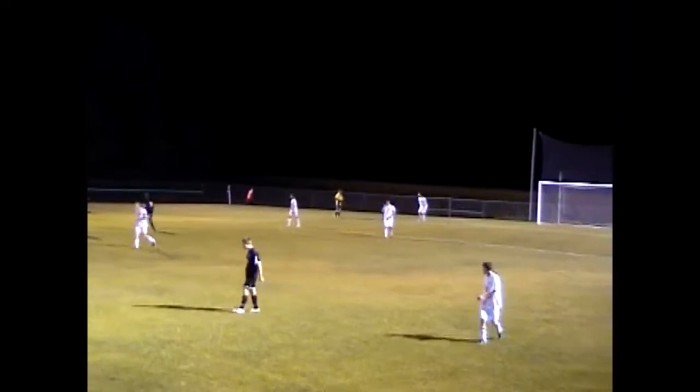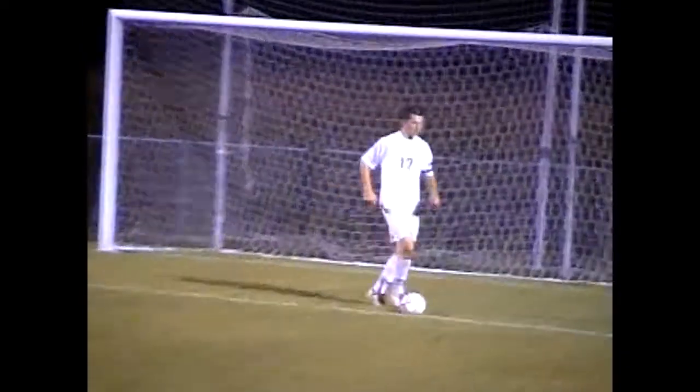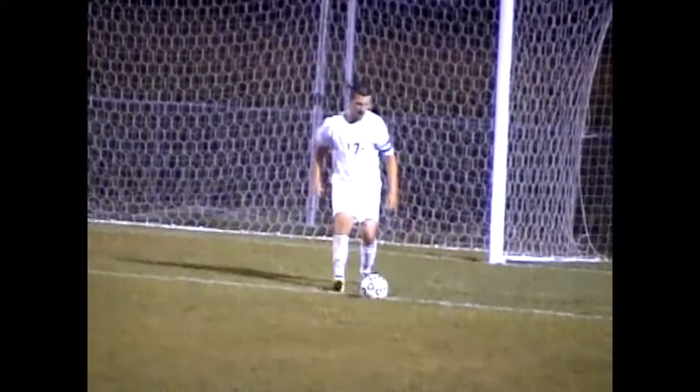Well, here goes the corner kick, and it's into the box. And, oh, wow, that ball was just headed. Number 7. Is that Conroy? Yeah, Conroy. I mean, he just missed that far post. He almost got his second goal of the game. That would have probably been the game winner right there. And 2 seconds left. Chazy dodged the bullet on that one.